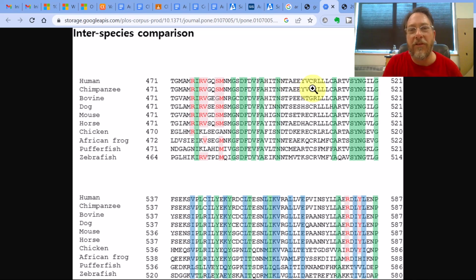You might go through this and find one or two differences in the whole protein, whereas if you go through this for something very different from us, you'll find many more differences. Look, almost every one of these that we look at is going to have a difference between the human version and the zebra and pufferfish versions. And so that's molecular evolution. The more distantly related we are, the less we have in common, because mutation changes DNA over time.